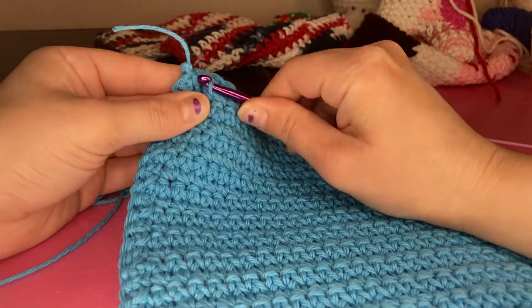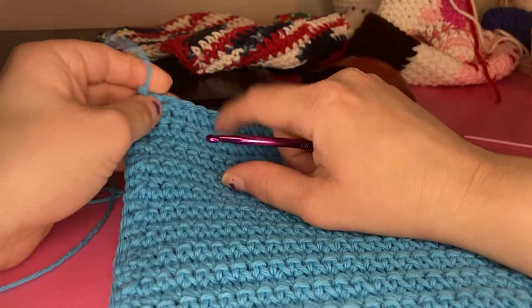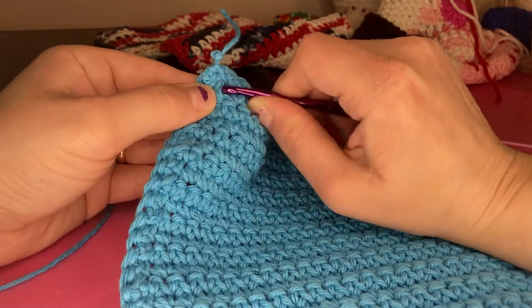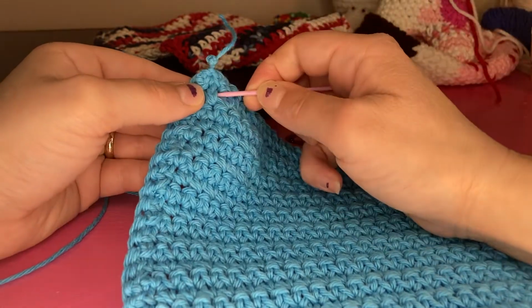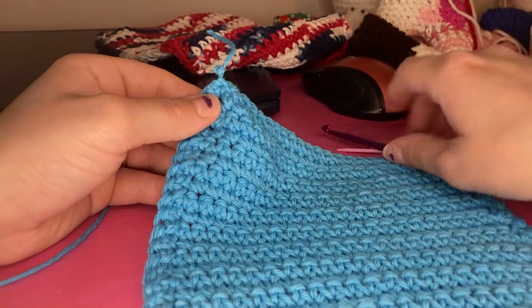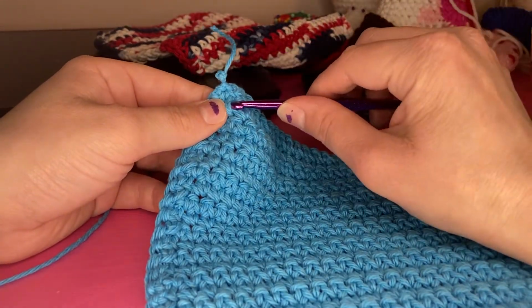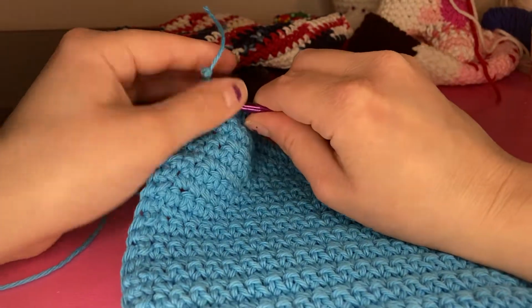So once again, I'm taking my crochet hook and kind of trying to pull up a couple loops, which is sometimes hard. Goodness. Sometimes it is good to have a crochet hook around, just in case you can't. If you're like me, you're struggling to pull up the loops. Alright, we got through a couple there.